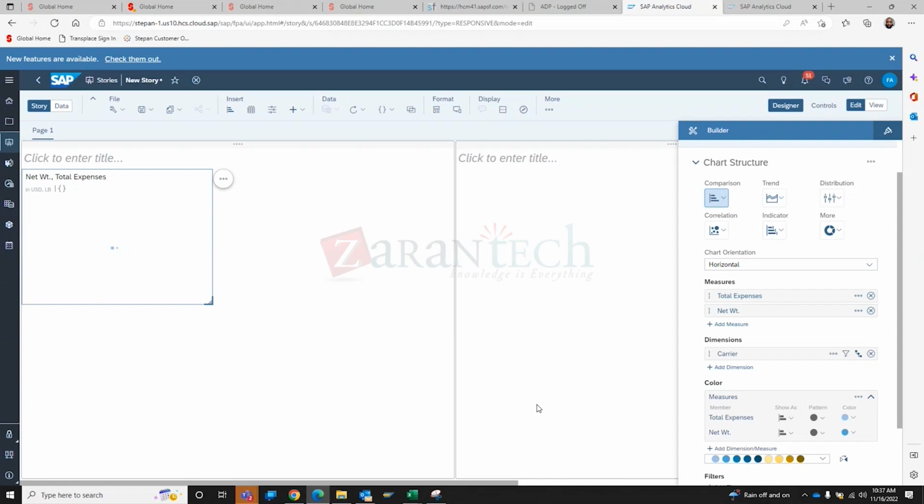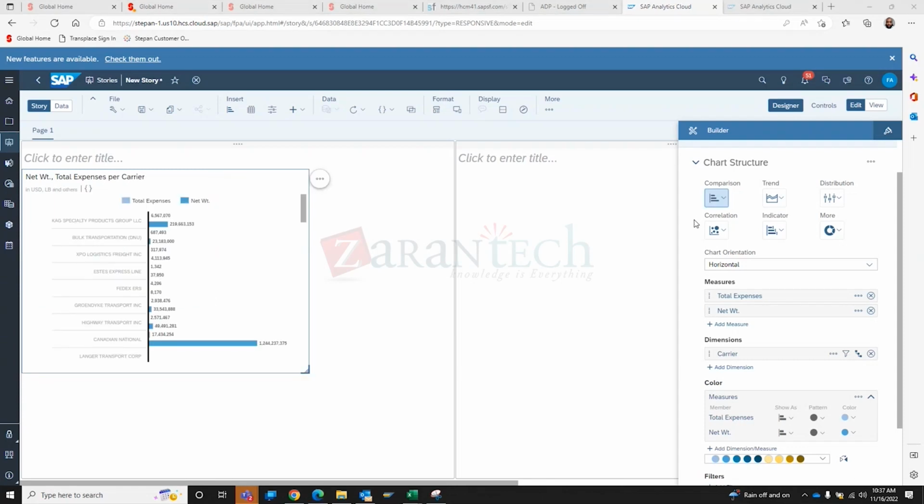Can you click on that drop down beside the refresh? Inside the data tab, there is a refresh button. You can see a circular one. Yes, just click on the drop down. Let me see that. Okay, now this is not the one. Hold on. Let me see if we can pause the refresh. Go to the more options here. No, I don't think that you will be allowed to pause it here.